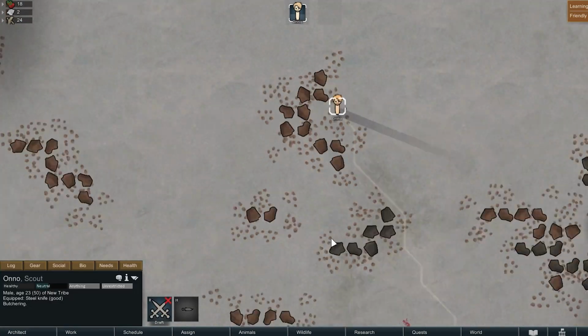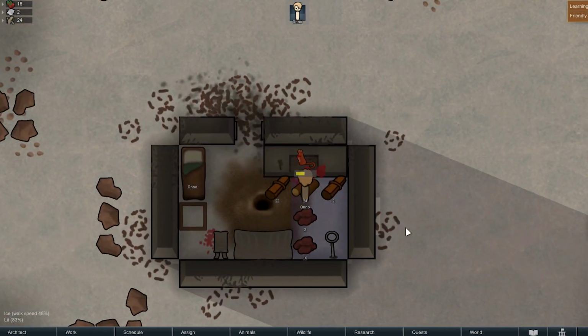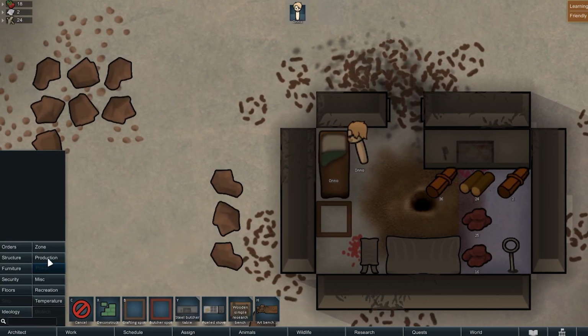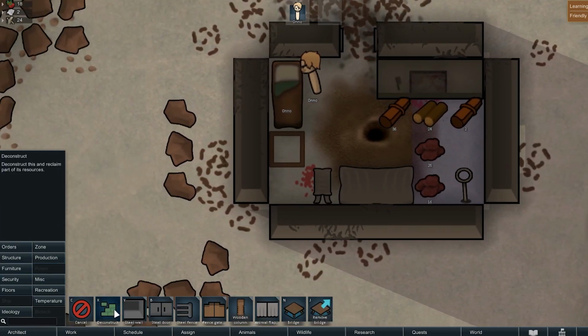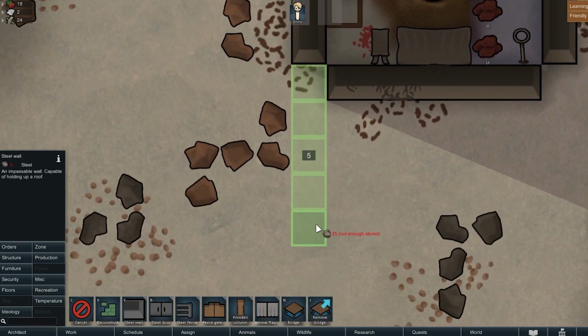I spent the next in-game hours butchering all the monkeys that I had gotten before the Arctic fox could get to them, and I realized that I did not need wood to make a steel simple research bench. So this marks the point where I decided to make my first base expansion.